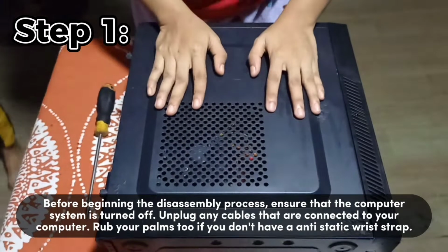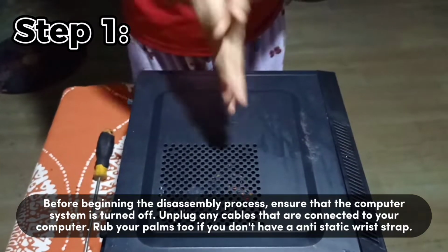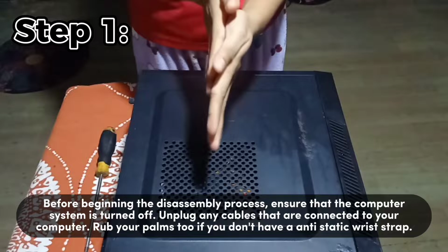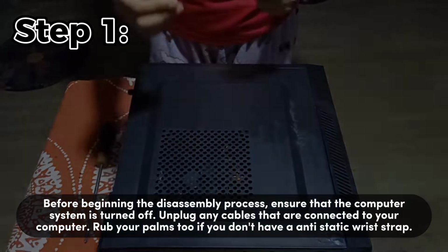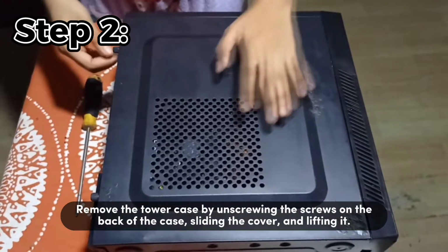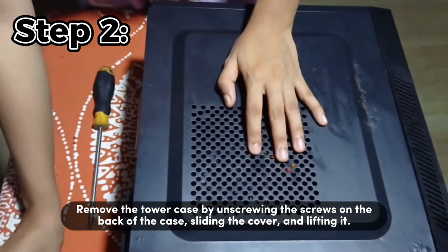Step 1. Before beginning the disassembly process, ensure that the computer system is turned off. Unplug any cables that are connected to your computer. Step 2. Remove the tower case by unscrewing the screws on the back of the case, sliding it over and lifting it.